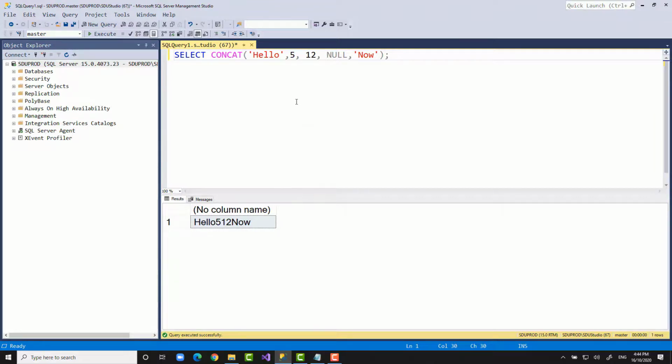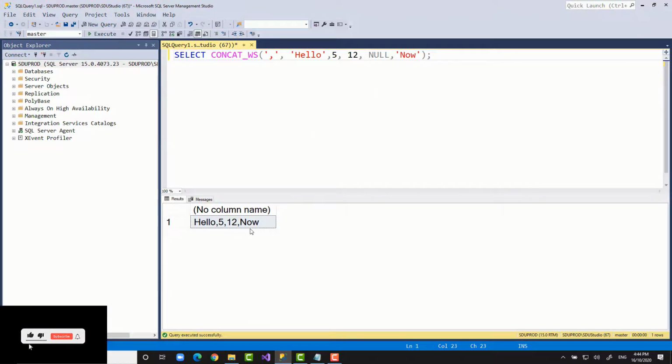But an interesting addition got made in 2017 where you could say WS, and what that says is give me a separator. So for example, a comma, and then that returns you the values in the list with the separator in between them as it does the concatenation.